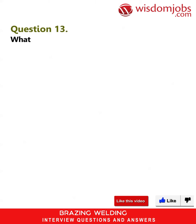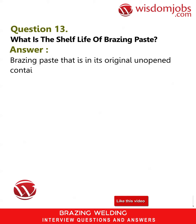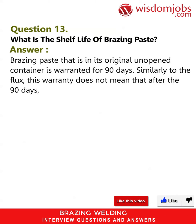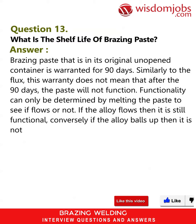Question 13. What is the shelf life of brazing paste? Answer. Brazing paste that is in its original unopened container is warranted for 90 days. Similarly to the flux, this warranty does not mean that after the 90 days the paste will not function. Functionality can only be determined by melting the paste to see if it flows or not. If the alloy flows, then it is still functional. Conversely, if the alloy balls up, then it is not functional.